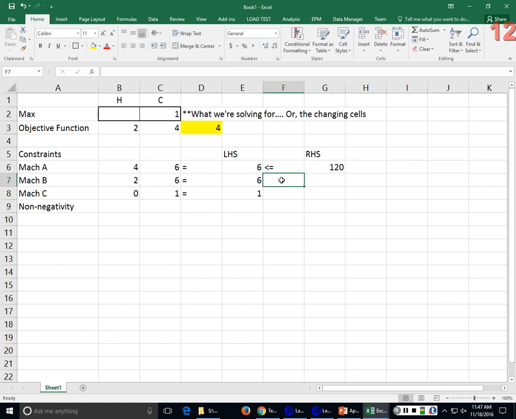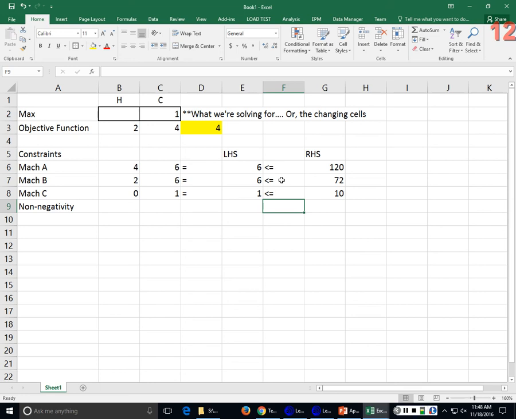On machine B, we need it to be less than or equal to 72 hours. And on machine C, we need it to be less than or equal to 10 hours, okay? You don't have to put in the less than or equal to. I do just to keep me honest, okay? As you get into more complex ones, keeping track of it as you go is easier than trying to set it up when you get into Solver, okay?